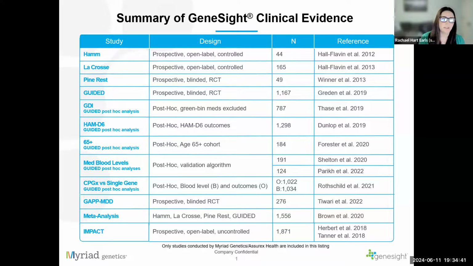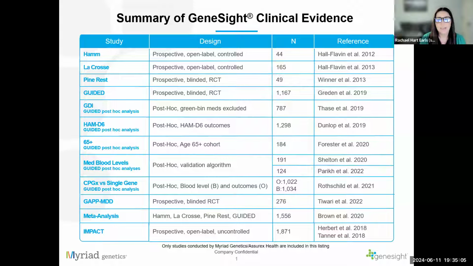The last webinar, we started receiving questions surrounding whether patient outcomes have been assessed when utilizing the GeneSight Psychotropic Report. I apologize for the sharing and non-sharing madness here, but bear with me. I want to share my screen because I want to talk about this. Thumbs up, we can see the slide? Yes. Awesome, thank you so much. What you're looking at here on the left is a table that shows the summary of GeneSight clinical evidence that exists. I wanted to display this table, but I'm not going to go into details of all of these studies.